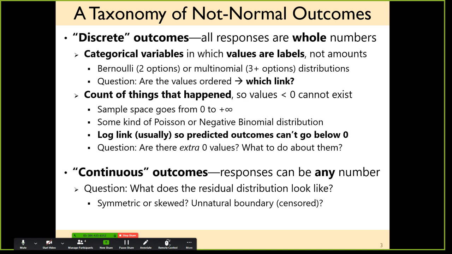Turns out that actually kind of sucks when you think about the outcomes that we deal with in real life. They may be normally shaped, but in terms of how far they could possibly go, there's not a lot of outcomes that go to negative infinity or positive infinity. They usually have some sort of boundary. Even if you think of something like response time, it has a boundary at zero. Other continuous variables have boundaries because of the limits in the way the variable was measured. You have a floor effect or you have a ceiling effect.